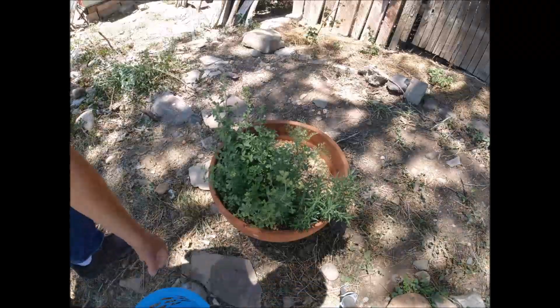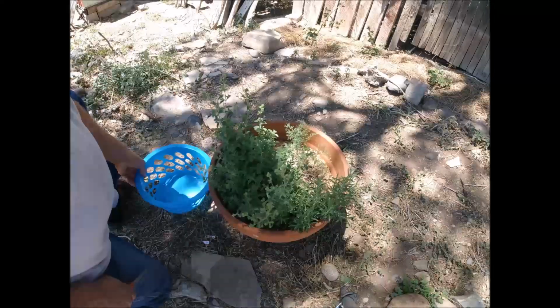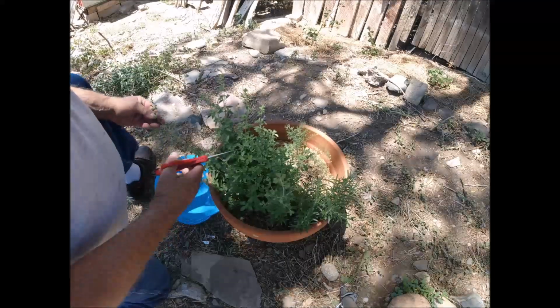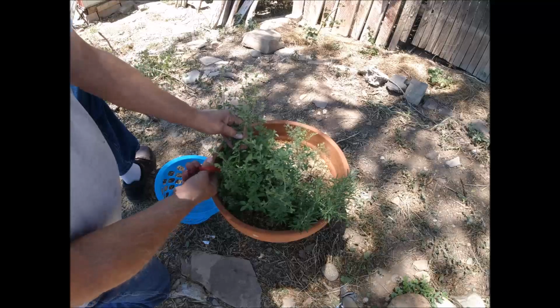So today is Wednesday. Wednesday is the day I process herbs. We're going to start here. This is oregano. If you notice, I'm starting to get some flower buds on there, so I've got to be careful. These are going to want to bolt here, go to seed.